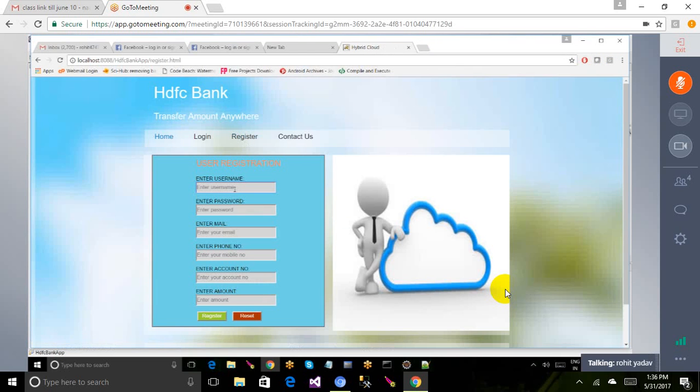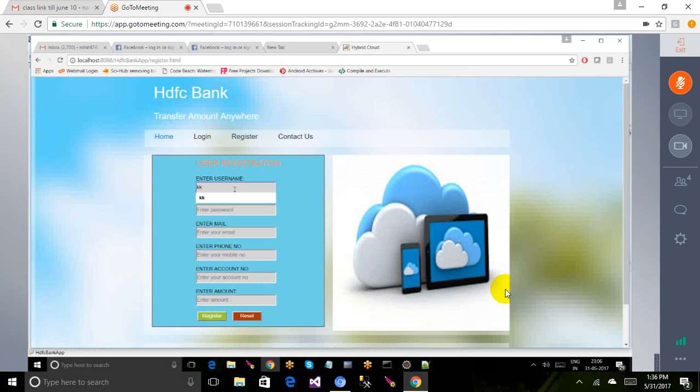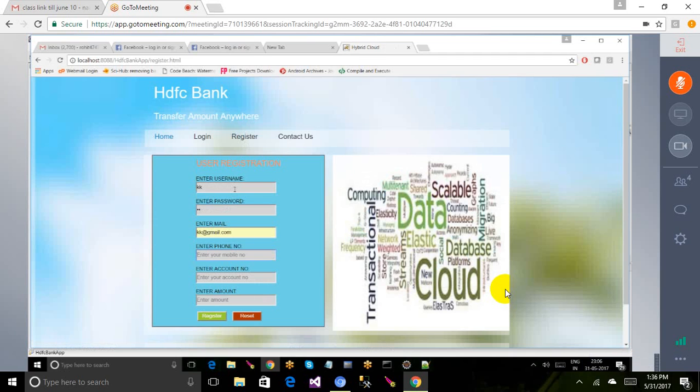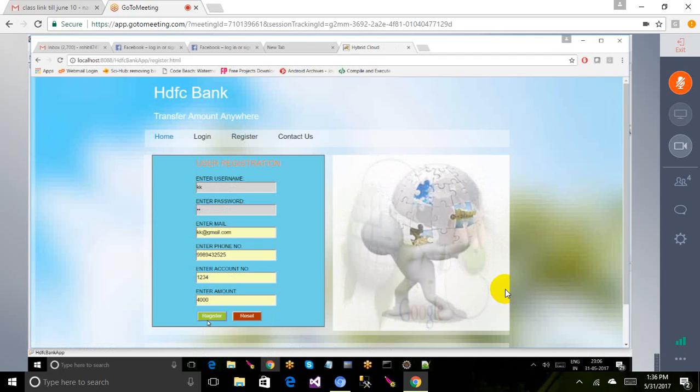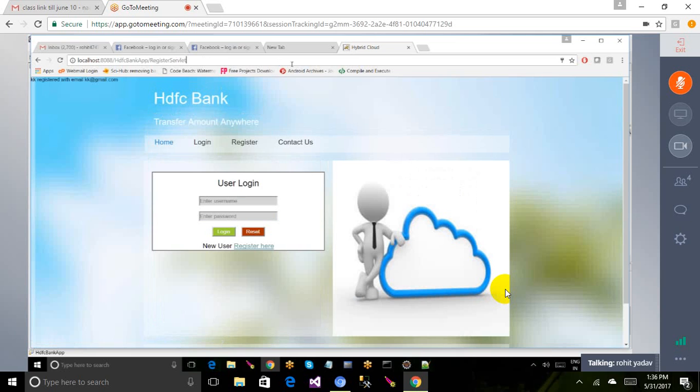Click on register, and registering as what? Some KK, username, password, and register. See, in the address bar the values are not shown now, right?